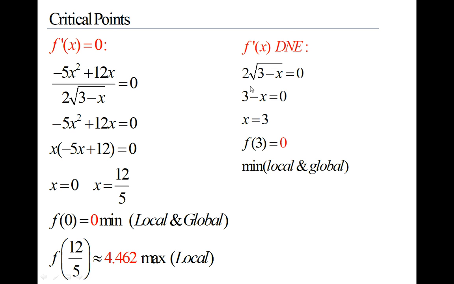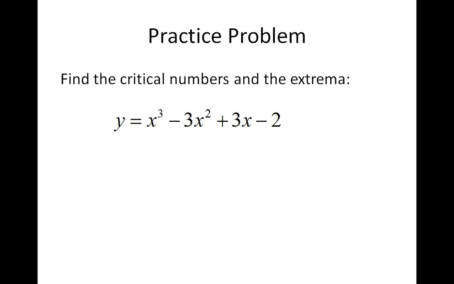A place where the derivative does not exist, well, the denominator was this, and we solve it out again when x equals 3, which was the endpoint also coincidentally. So again, we looked at that already and said that it was a local min, also a global min. Okay, we made it through.